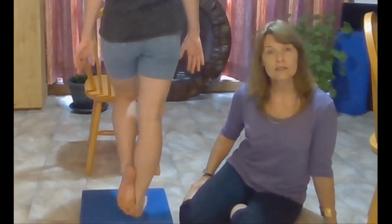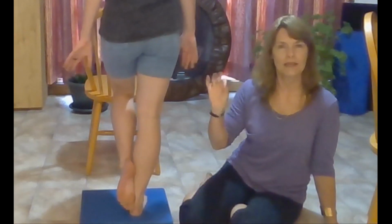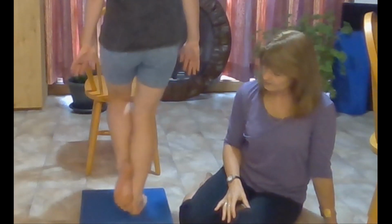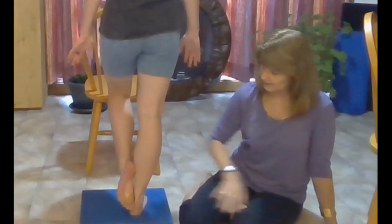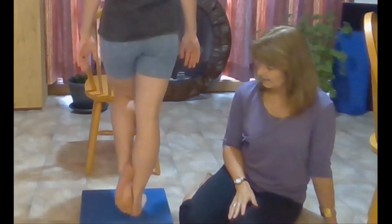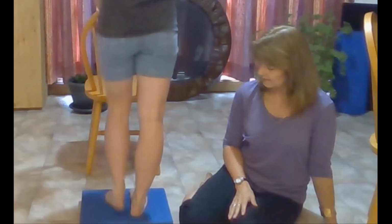And you'll notice it's not a huge bend. It's just down a bit and back up again. It's just to get the balance going. That's the way. Put a strong point in that other foot. I want to see the crinkles in the arch. That's the way. And hands on. And foot down.